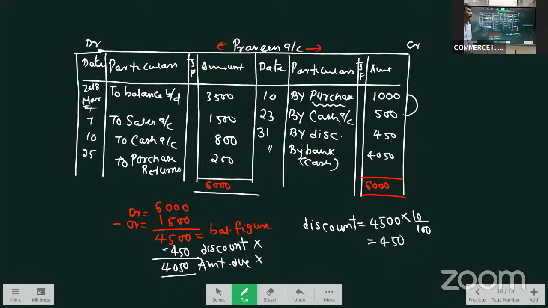I'm taking up one more question. This would be the last question of this session. And in fact, this would be the last question from this topic, I would say. We did around 5 problems. And I hope you understood it. Okay. So I'm taking the next question, which is question number 16, page number 68. Prepare Vamshi's account from the following.